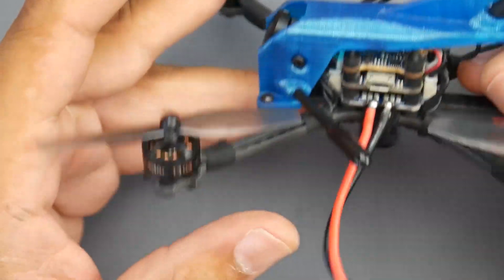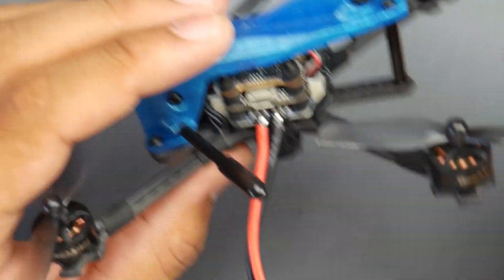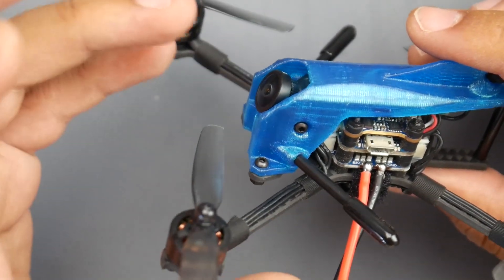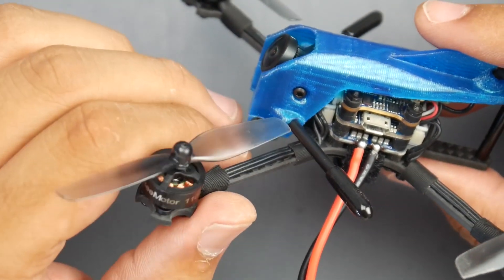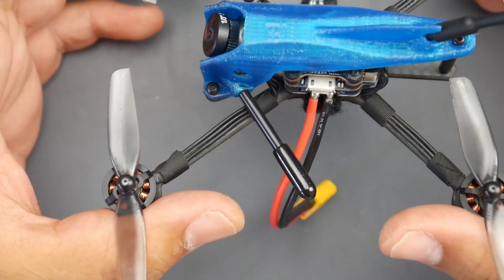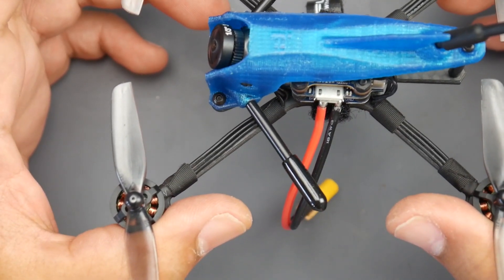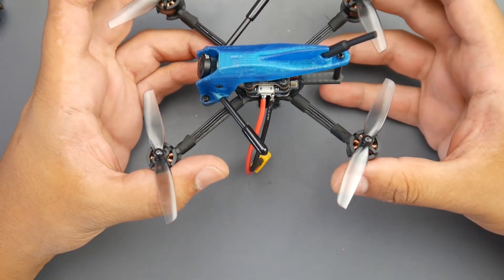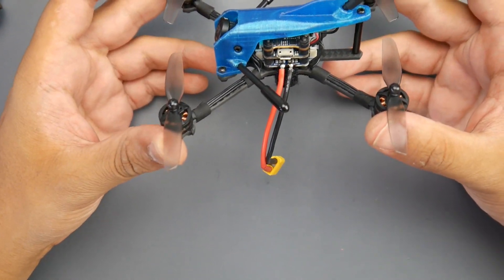The camera they're using is a CatX camera, which is also really great and what everyone's using right now. Very light — it's like a budget premium camera, giving you really good image quality with low latency at a great price. The overall performance of this on a 3S is okay; I think it's meant to be on a 4S. I don't have any 4S currently but I might revisit this when I purchase more 4S HVs. I might also put two 2Ss together to make a 4S, but it is totally flyable on a 3S.